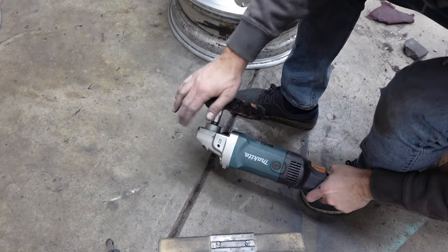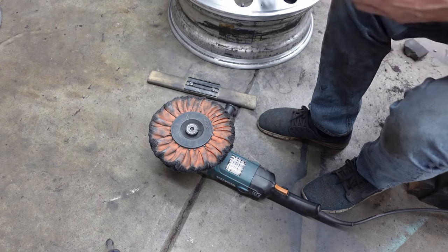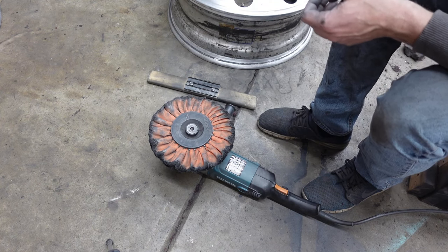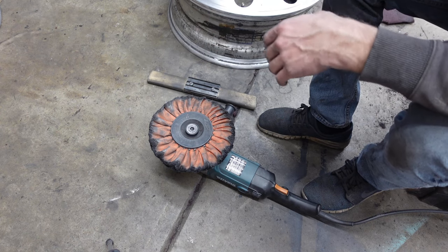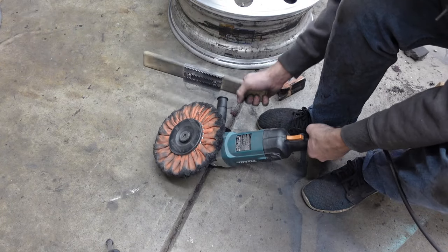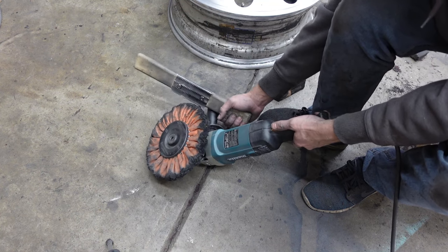All right, I got the orange wheel on there. I want to give you guys a quick rundown on exactly how to do this. And then I'm gonna run it on the wheel and you can follow along, and then we'll change it over to the green wheel with the green compound, and then blue after that, and these should be shining like a new penny. So when you get this thing on there, you wanna hold the rake with your handle like this and just kind of feather the trigger so this thing doesn't go crazy, all right?